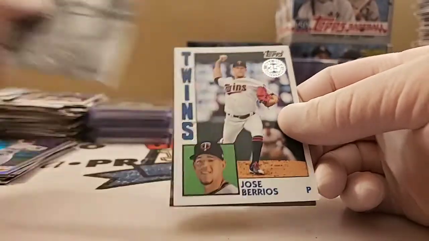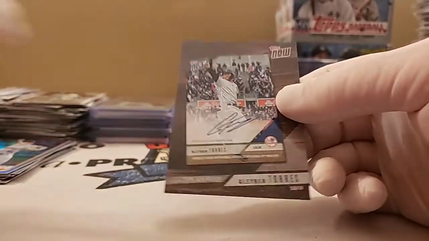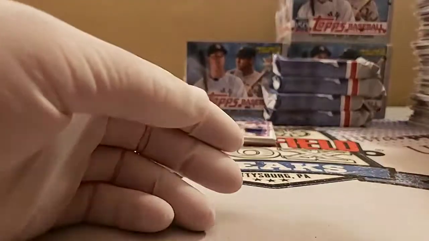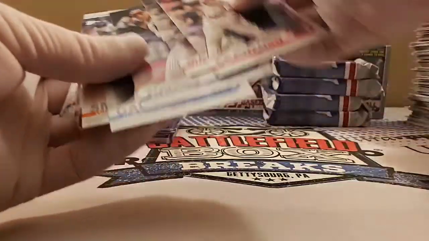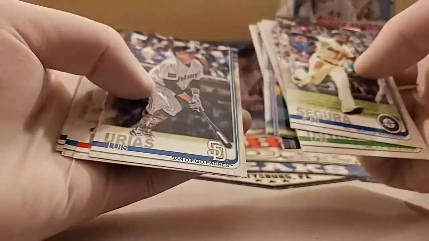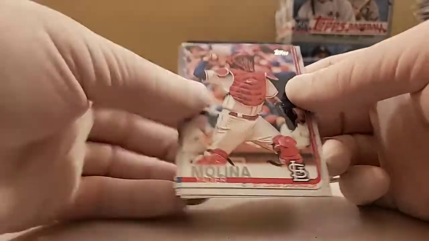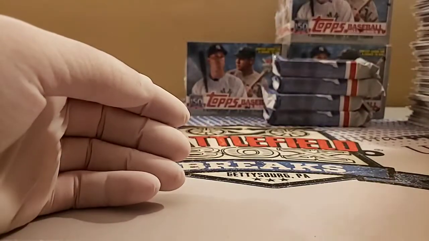Babe Ruth, season's greatest. Berrios, 35th anniversary. Torres, then and now. And we've got, there's a Glaber. Torres, I'll throw him in that pile, too. Trevino, St. Louis. I'm not going to flip him. I can see what they are. They're just base. Urias, San Diego rookie. Molina, Seager. And that wraps up another pack.